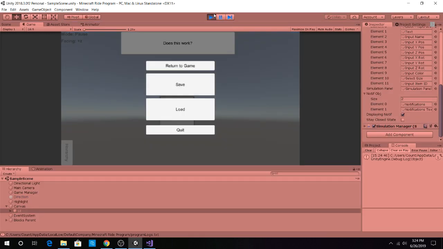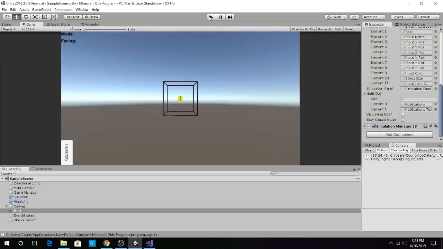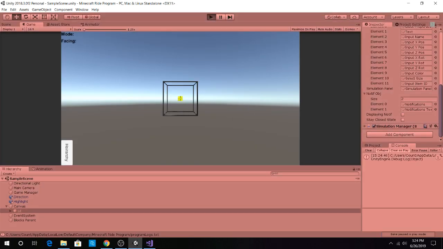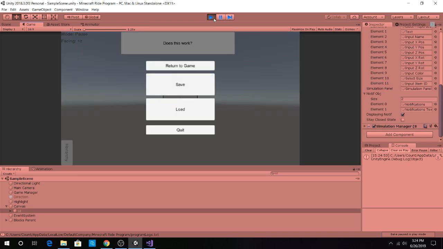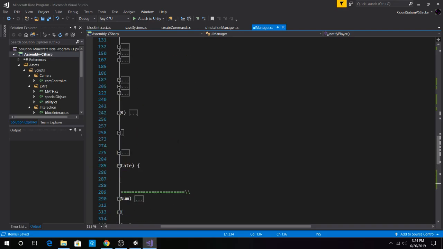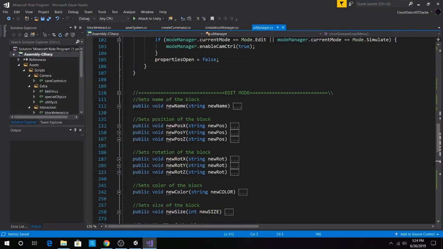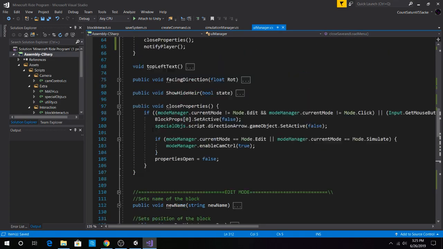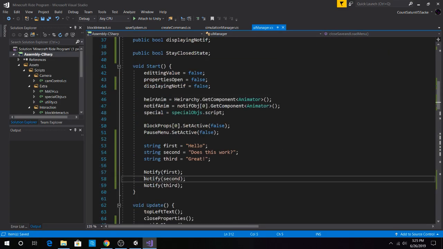Okay, nope, it doesn't work. It's not working because the first thing that should pop up is first. Not, have you been studying calculus? Well, yeah.